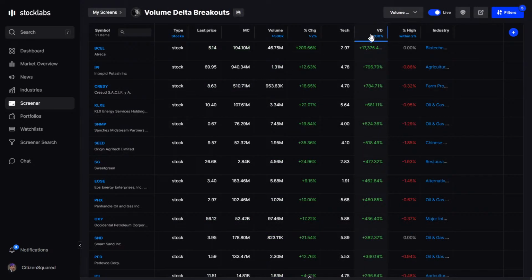So this volume delta, like I said, measures what the stock's going to trade for a full day, in comparison to the average of the past 30 days. We're prorating the current day's volume out to a full day and then making the comparison. These won't change that much, but in the first hour and a half of the day, you'll get a lot of movement on these screens as stocks settle into their trends for the day.